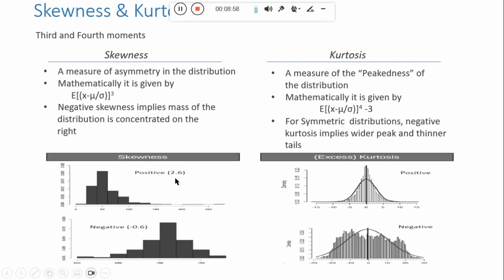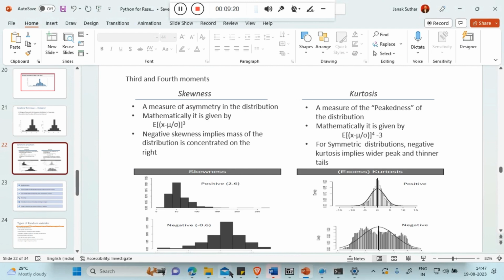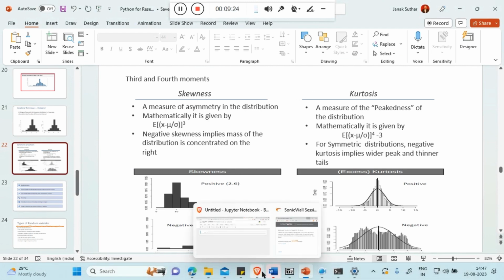Now when you calculate the skewness, if you get a positive skewness value, you can understand that more values are below the average. If you get a negative value, you can understand that more values are above the average. Okay, so now we will try to calculate this skewness in Python. I will go to Python and try to measure the skewness. Then again we will come to the kurtosis point.